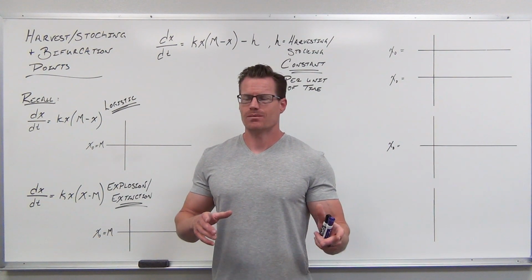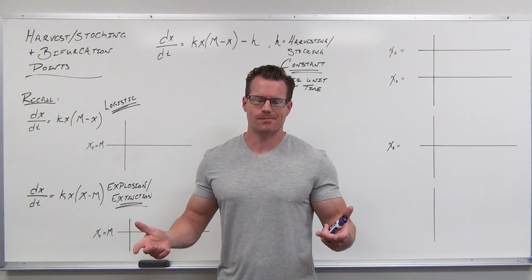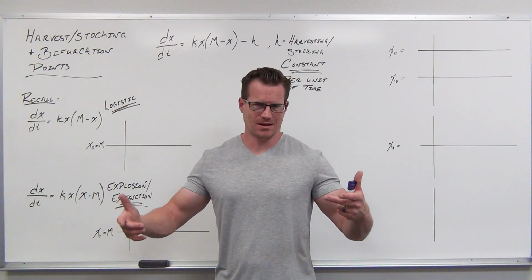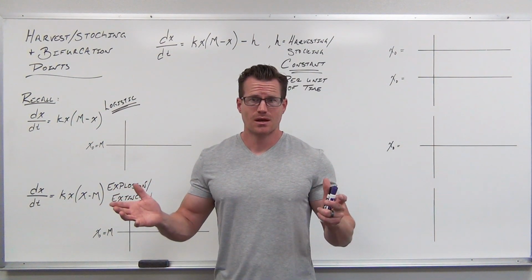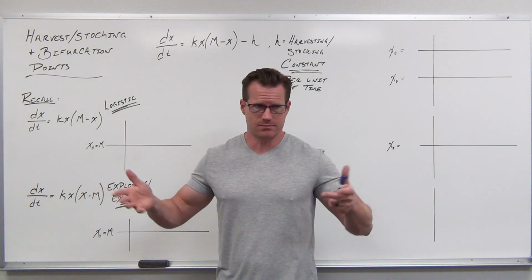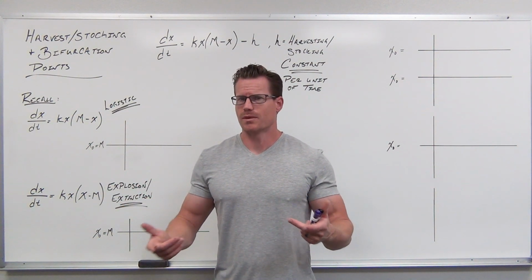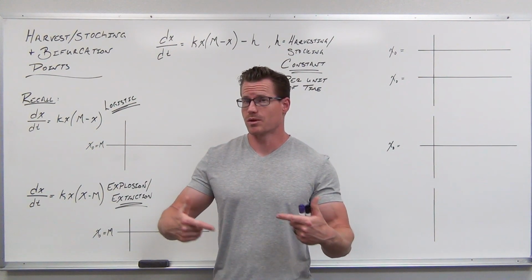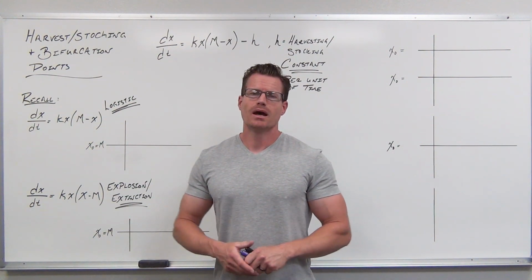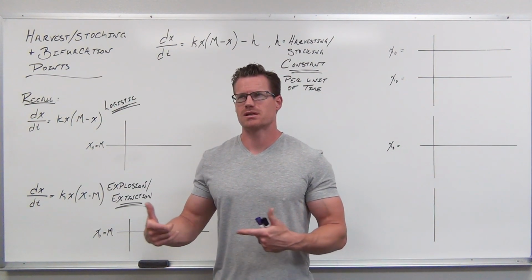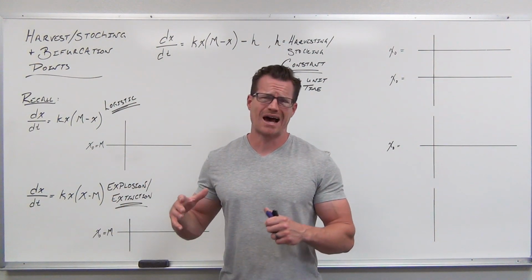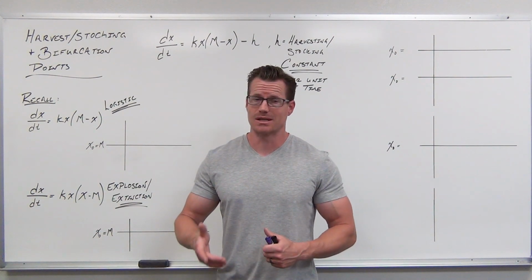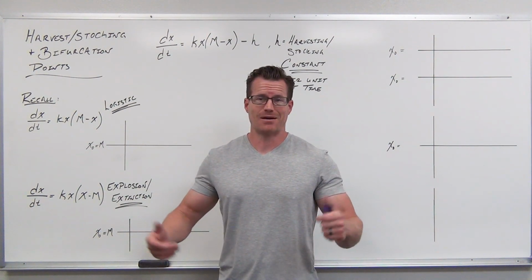And so, obviously, this is real world applicable because in our ecology and biology and our systems of life in the world, we really don't want to be harvesting too much, but we also don't want to be overstocking because things might die out. And so we're going to look at maybe how this stuff works. We'll take a look at our differential equations, see how our models are affected by harvesting and stocking, and have a little bit of fun.